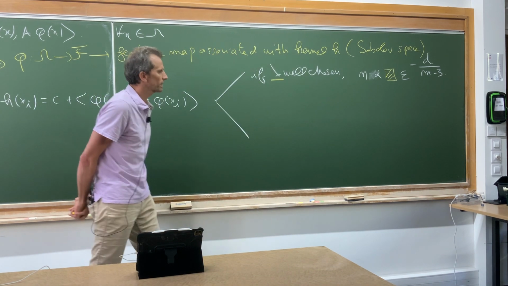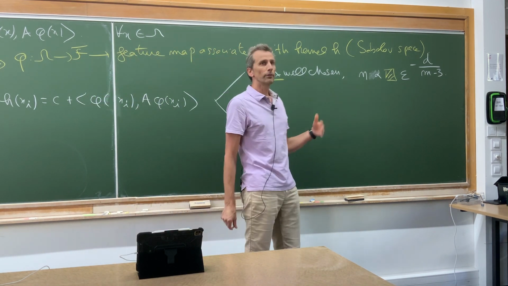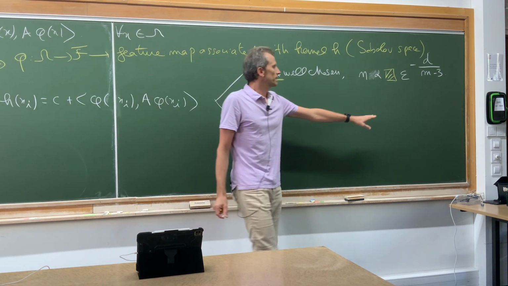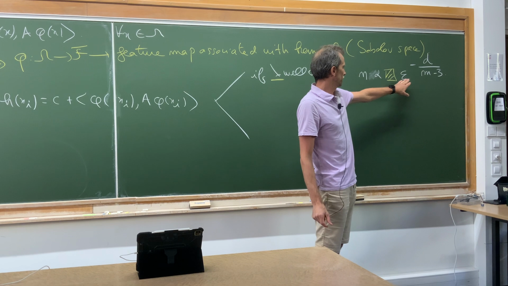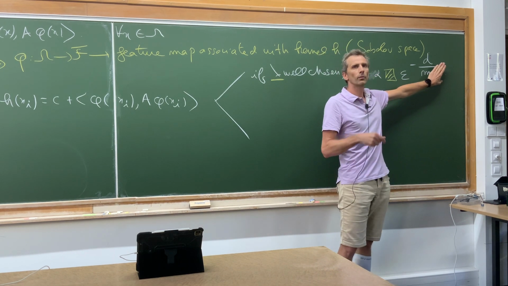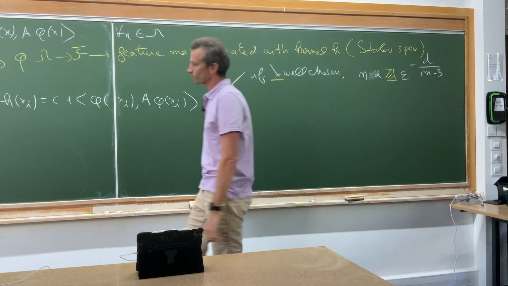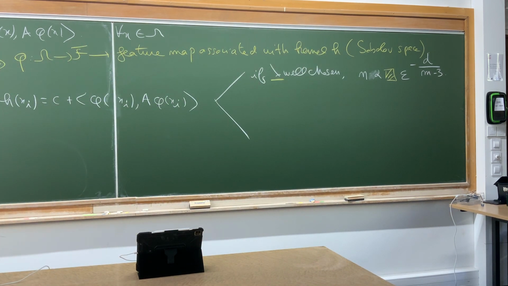Also, what I mentioned yesterday is that the optimal rate for optimizing a function with only knowledge of function values is epsilon to the minus d over m. This is a minimax lower bound. You cannot do better in the worst case. So this is what I ended up with. This is still nice, but we still have to optimize this.